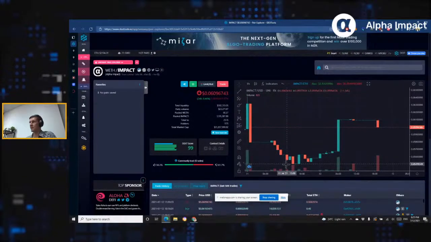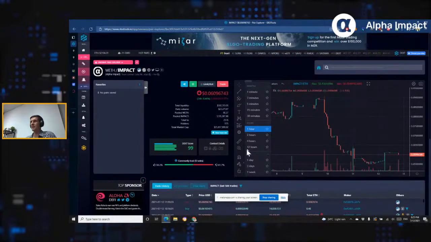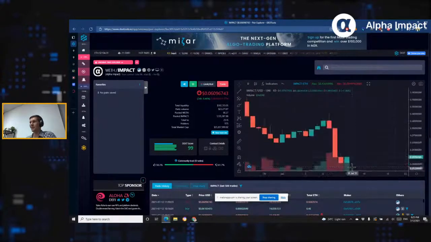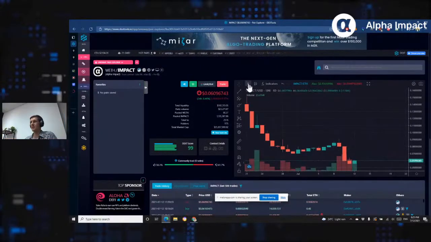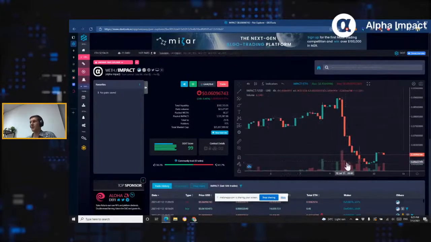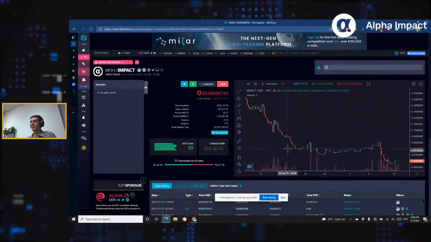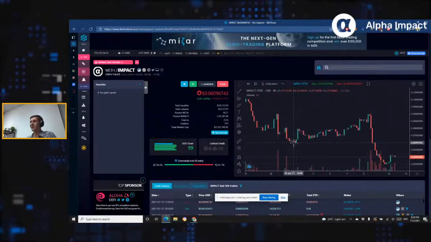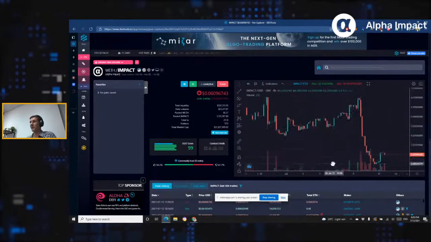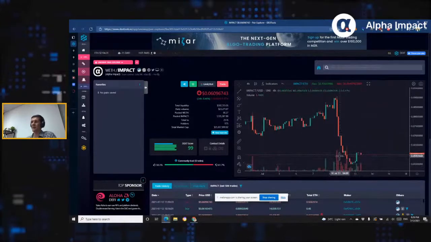What is this, 5.5, it looks like. So previously, let's take a look at the daily chart, now that we've got enough days. Sorry, guys, bear with me. Here we go. So previously, the floor we found was around 6.9, and this actually coincided with the start of our marketing for everything that we were doing. There's always price discovery with token unlocks, but you can see we kind of found a floor here and went up. It looks to me like we found a floor here and have gone up, but let's see.